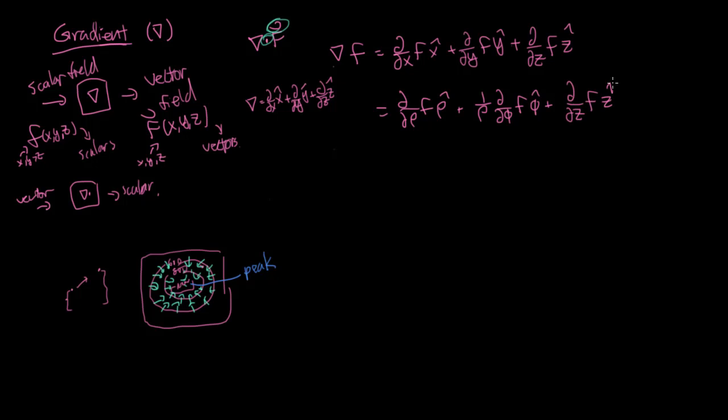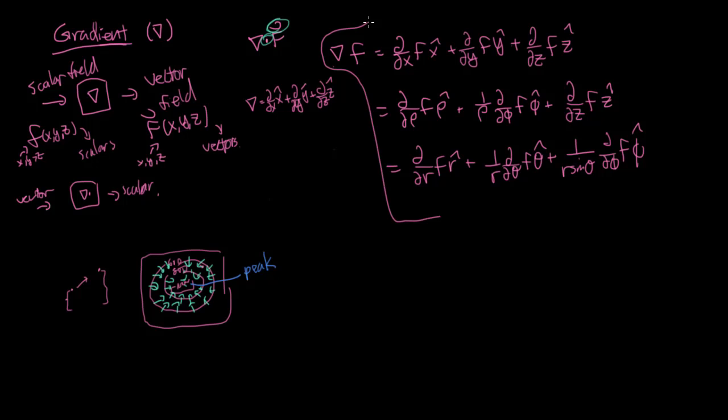And in the spherical coordinates, it would be d by dr of f in the r hat direction, plus 1 over r d by d theta of f in the theta hat direction, plus 1 over r sine theta d by d phi of f in the phi direction. So note that what comes out are vectors, and what goes in is a scalar field. Conceptually, again, it just tells you the amount of uphillness at any given point, or the gradient, as you might say. So using this operator, we're going to apply it to the potential function v that we were talking about earlier.